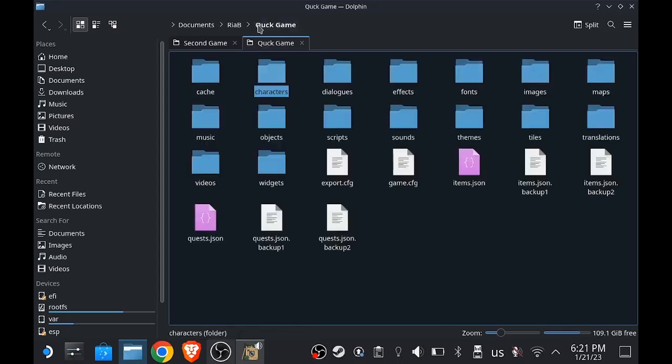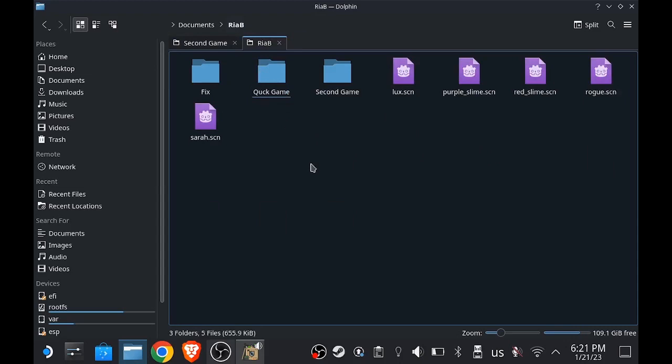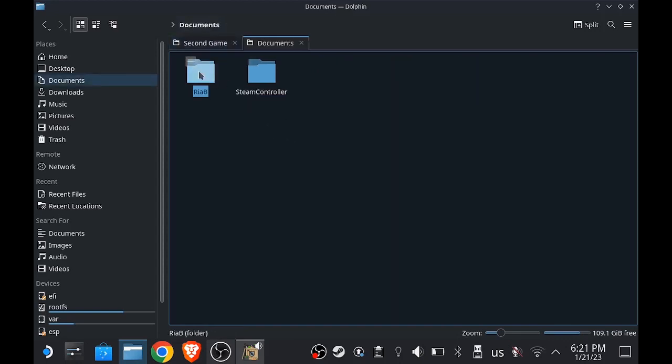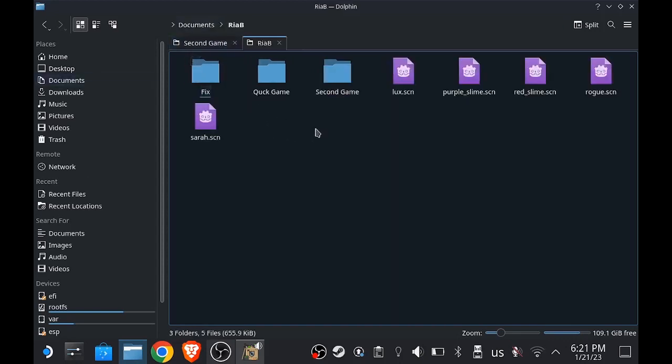Bear in mind, there can also be a very odd glitch that happens sometimes with RPG in a Box, where sometimes all you need to do to fix a project is simply this. So check this as well before you do any of this stuff, really. If you find you've got a game.cfg file that isn't blank, so that's not the problem, then the other thing I would do is make a fix folder.